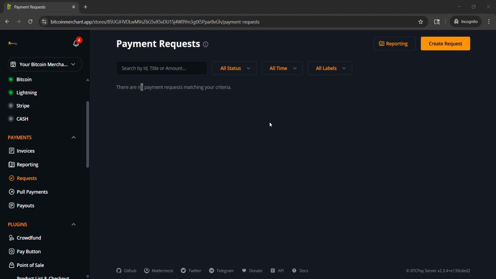It will generate a link with an invoice for an amount you set, or alternatively, you can activate a toggle for custom amounts decided by the receiver on the request. Keep in mind, amounts being settled in the Lightning or Liquid on-chain will be determined by your store settings in the drop-down menu, specifically in the checkout appearance, which we cover in another tutorial video if you want to check that out. So let's begin here by clicking on the Create Request button in the top right corner.